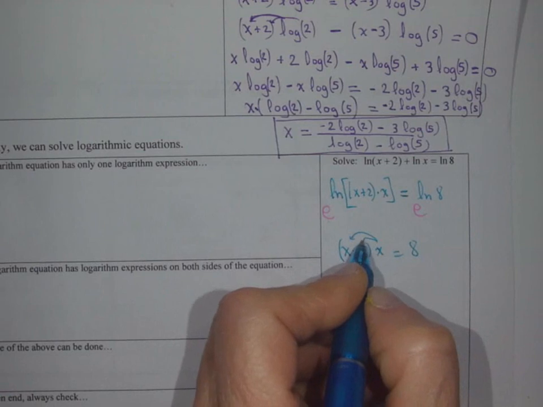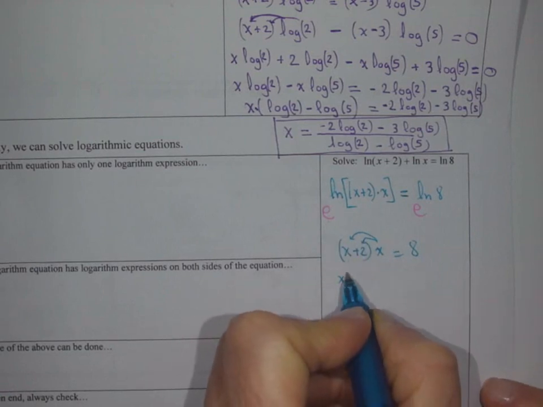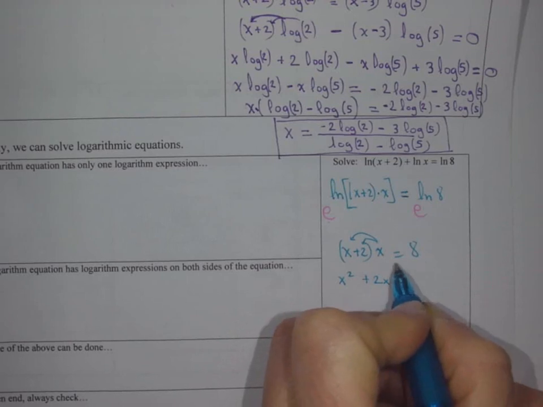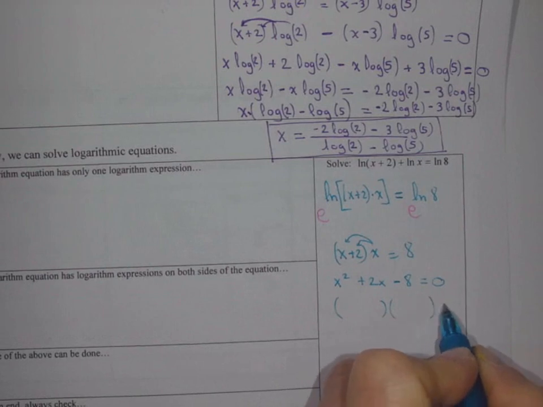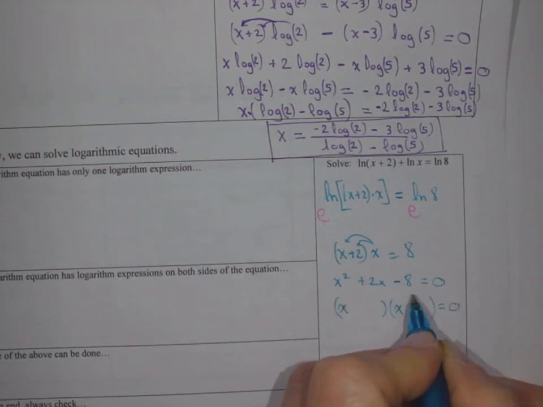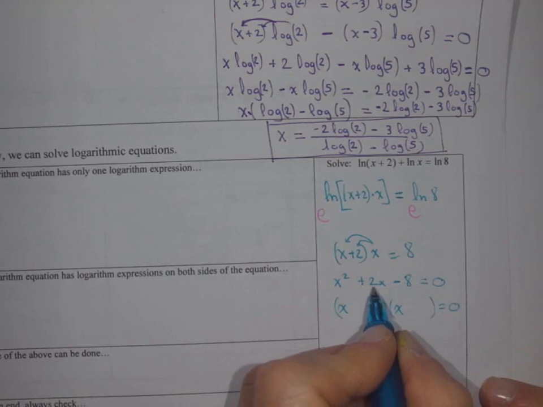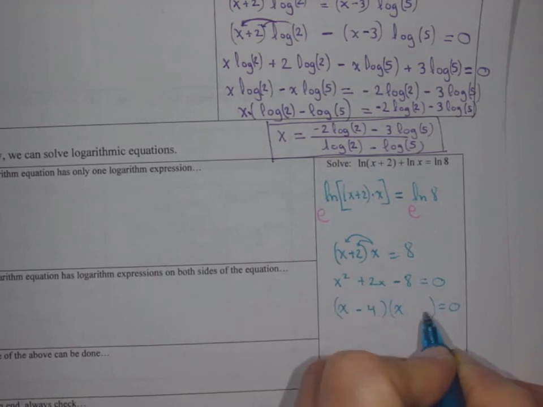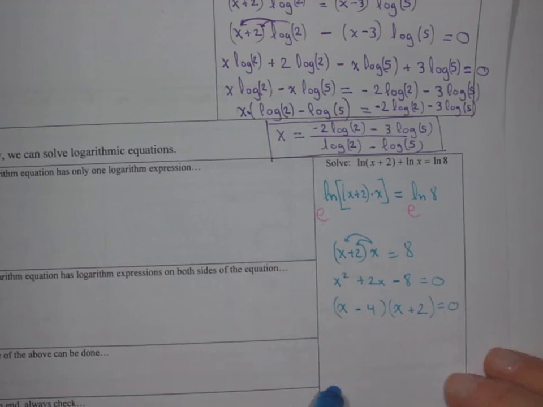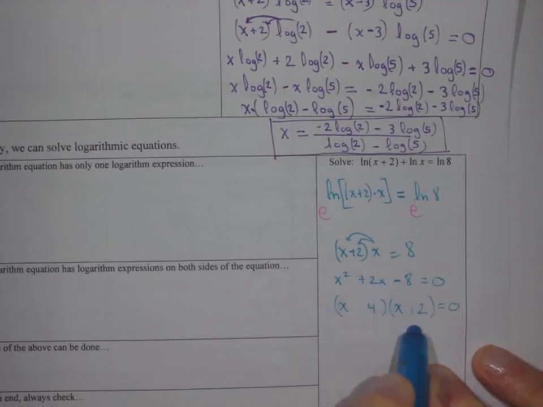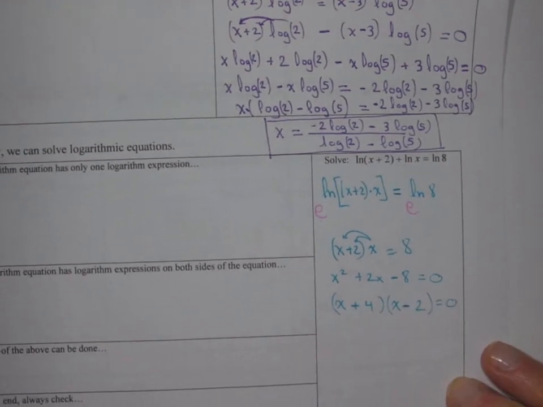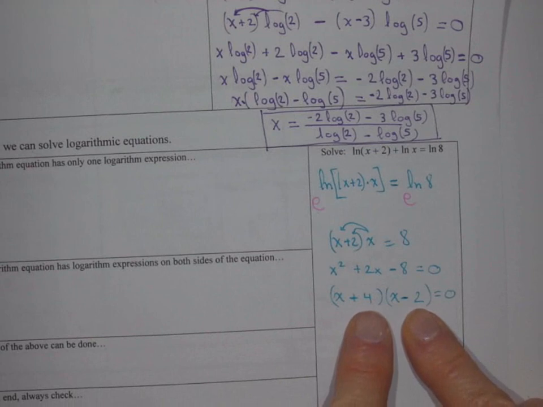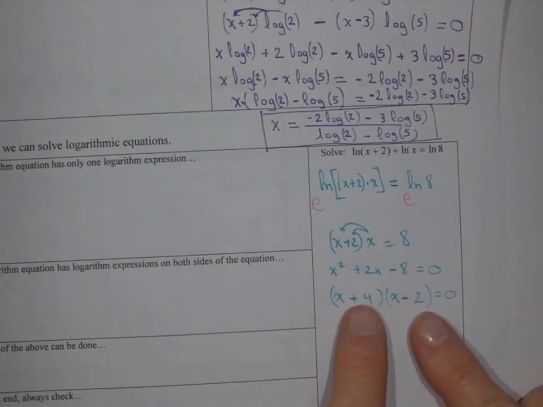So we're going to distribute this: x squared plus 2x, subtract the 8, make it equal to 0, and now see if you can factor that. So x, and what can I multiply to give me a negative 8, but add up to give me a 2? That will be a negative 4 and a positive 2. Actually, no, I want a 2 when I add, so the largest number has to be positive, and this one negative. So let's check. Multiply negative 2 and 4 will give me my negative 8, and add them will give me my positive 2. So I know those are right.